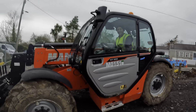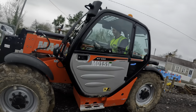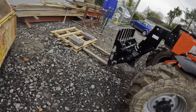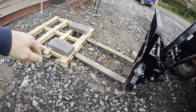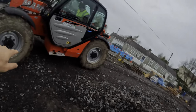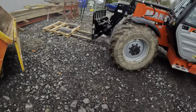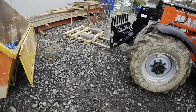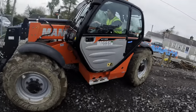And Ed wants to learn how to use this. This is his first time in the forklift. I've given him a pallet down the bottom here just to, basically, I told him, drive from the top, pick the pallet up, take it up the top, come back down, go round in a circle, go pick it up again and bring it back down. So that's his little training for today. So we'll see how he goes.